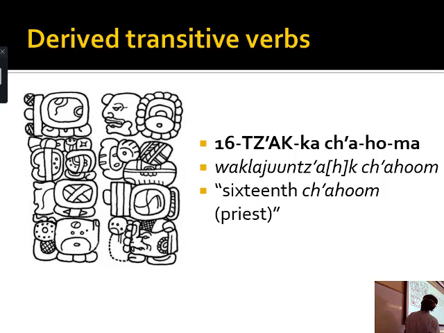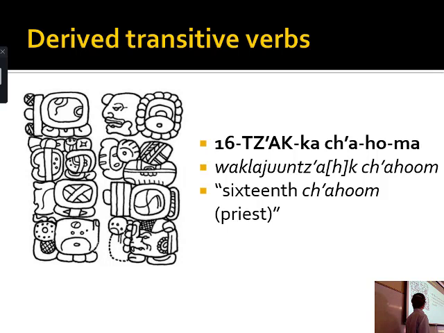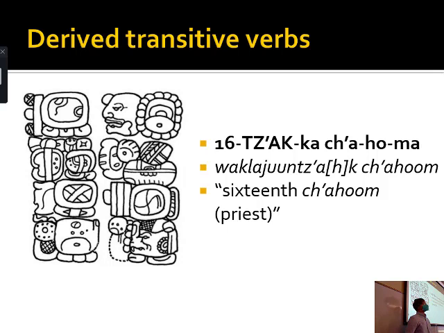The text reads 'Yash Pasach Chan Yopat,' then 'wak lachun,' 16th tzak — and tzak here is a numeral classifier meaning 'in order of,' like in a dynasty. So 'sixteenth dynastic ruler of Copan.' We don't know how to read the Copan emblem, so we still say Copan — probably 'tzpipo' or 'shupip.' Here tzak is just a positional root. Now I can derive a transitive verb from this root. As a positional, tzak would give 'tzakwano' or 'tzaklach' — meaning to be positioned in a particular place. Then 'tzakbu' would be to place something in order, or to replace something. The intransitive 'tzakwano'/'tzaklach' becomes transitive 'tzakbu,' where '-bu' is a transitivizing, causative suffix.